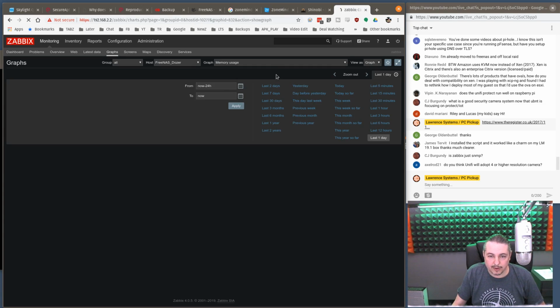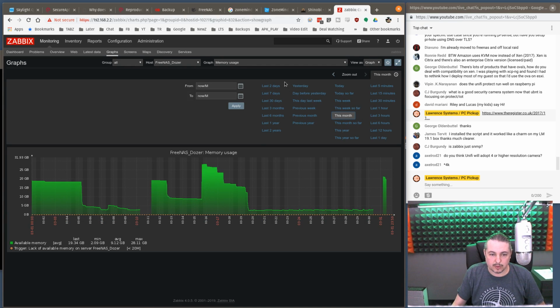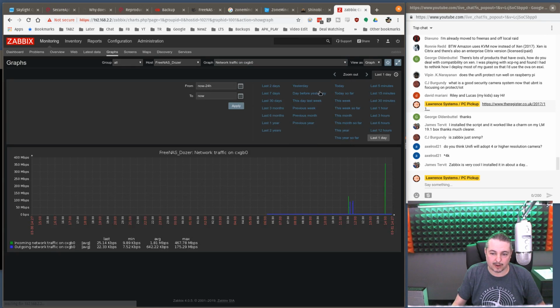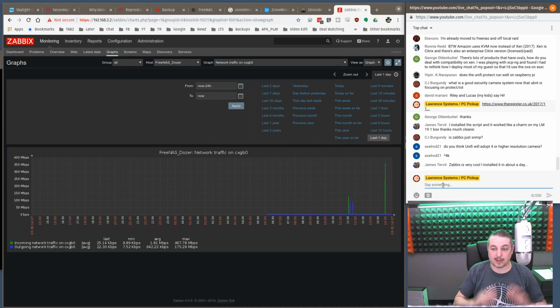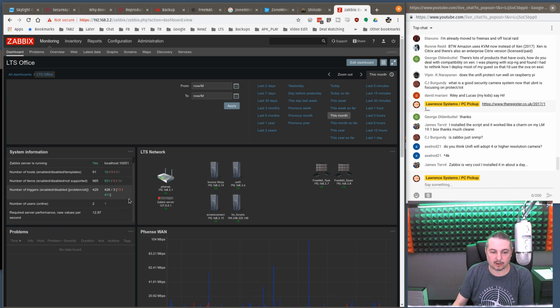Also, if we look at FreeNAS, let's see, this month, you can actually dig into things because I even have this running the agents as well. So I can look at the different network traffic, the way things are moved. So Zabbix is really cool. Zabbix will do really cool graphs and everything as long as it has an agent, but it will also do SNMP as well, just so you know. So it's SNMP plus Zabbix agents for digging in and getting information on stuff. Yeah, Zabbix is very cool. I like it a lot.